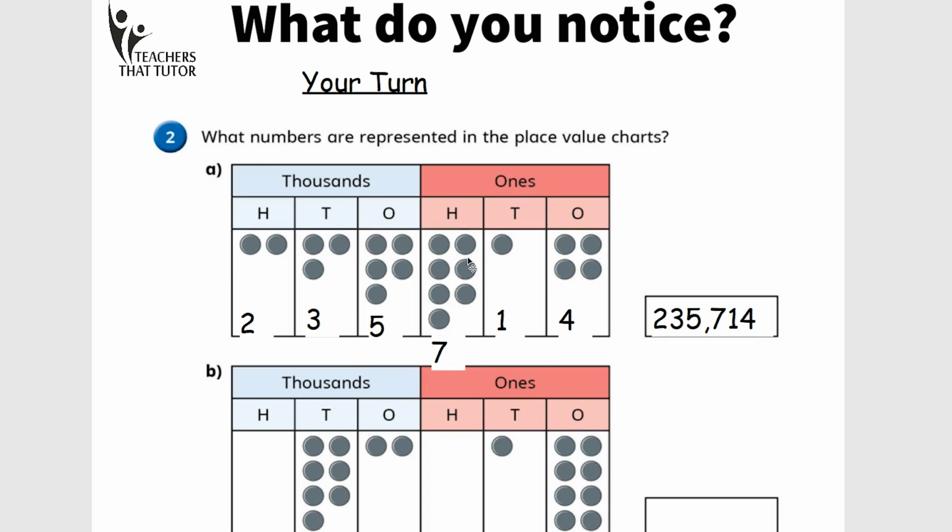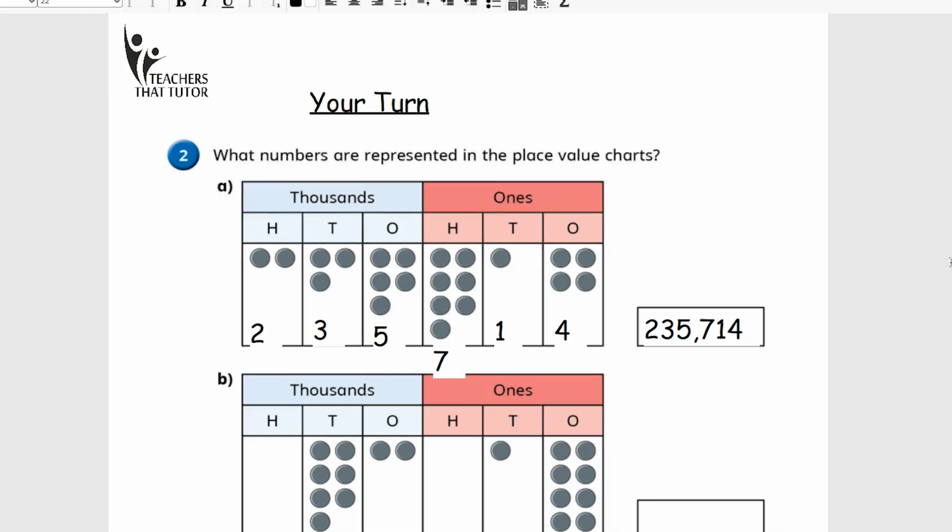So you've got 700 ones here. And over here they've grouped these 3 together because they represent thousands. So this is 5 1,000s. This is 3 tens of thousands, and this is 2 hundreds of thousands. But when we add that all together, we get a final answer of 235,714. Now try the next one.